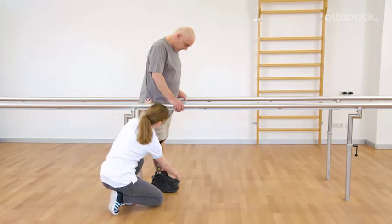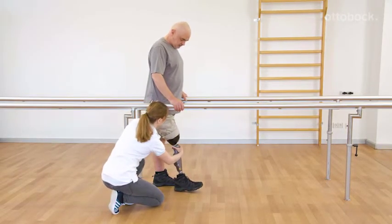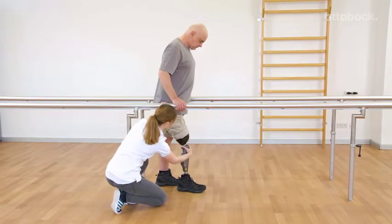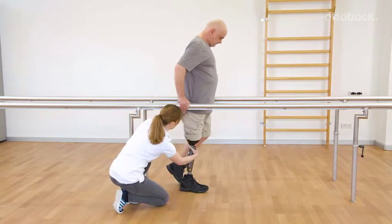The knee joint bends slightly during initial contact and loading response when observing physiological gait. This movement serves as a shock absorber, relieves the musculoskeletal system, and provides safety through a faster foot flat position.